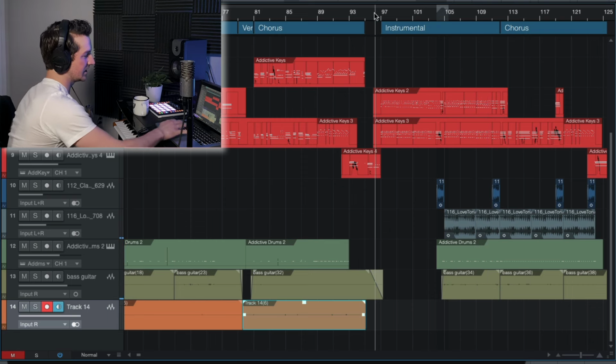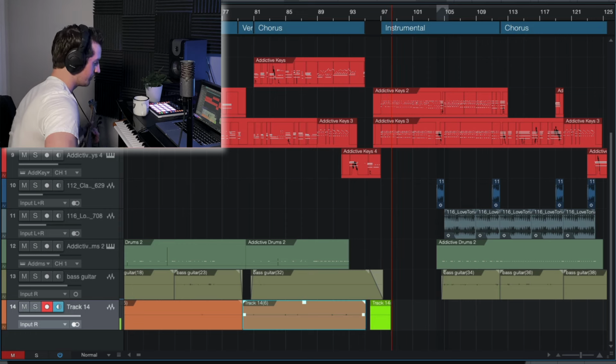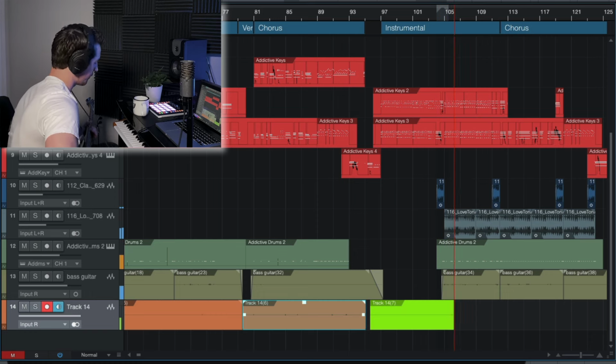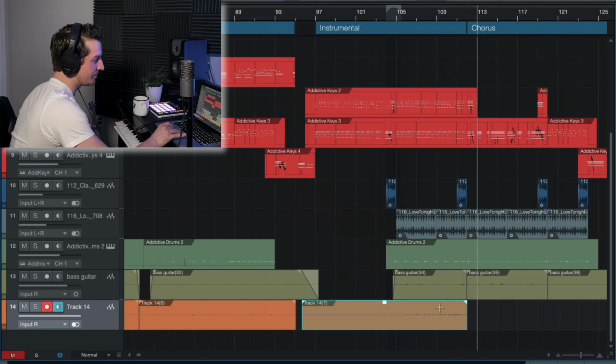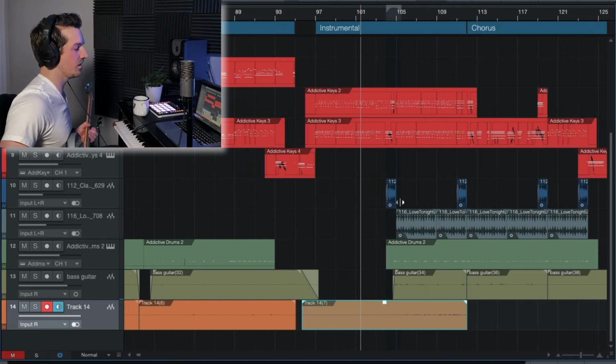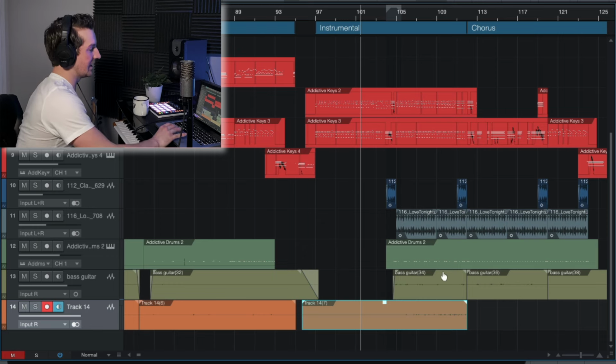So for this, I think I just want to mute it like that. I'm going to want to change it, but I like that just as it probably won't be the only electric guitar track there at the end of this, but I think it's the perfect layer to incorporate into this part of the song.